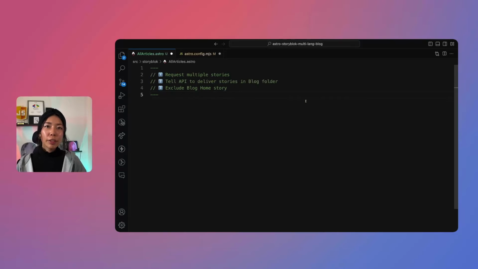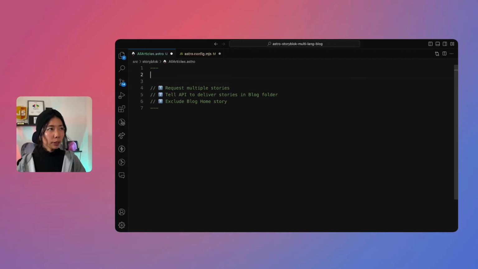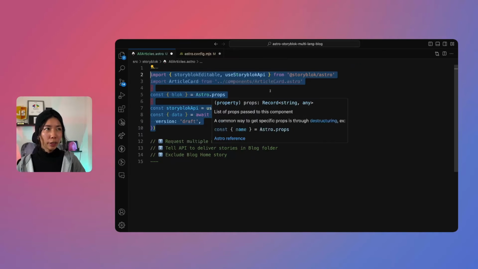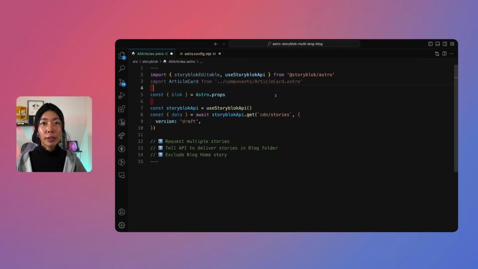Let's get started from step 1. Above this step 1 comment, I'm going to take another shortcut because these are pretty much what we already covered and learned together in the previous video. So I'm not going to spend another time, but instead I'm going to get this first step done. So we are going to retrieve the multiple stories.